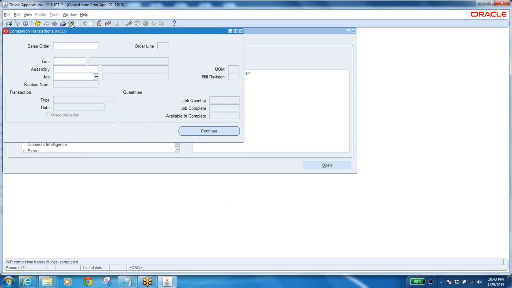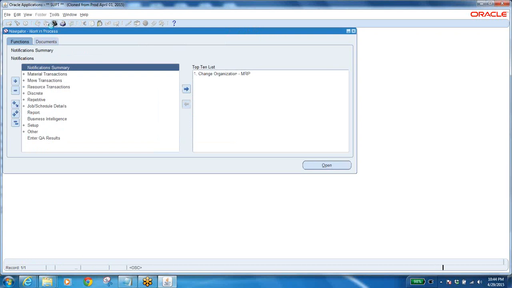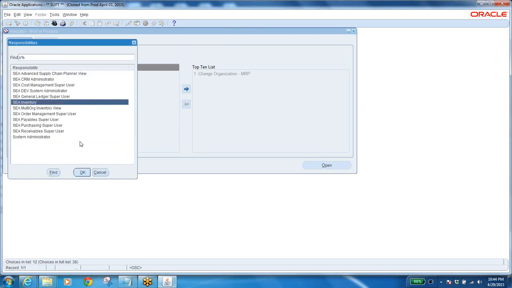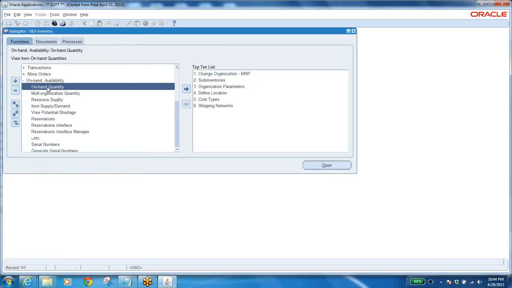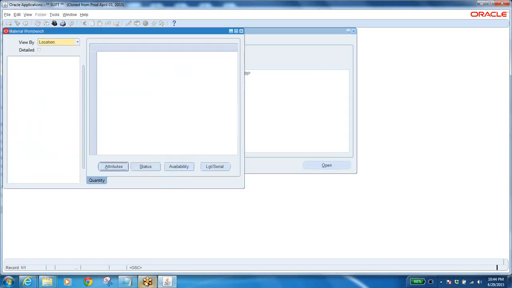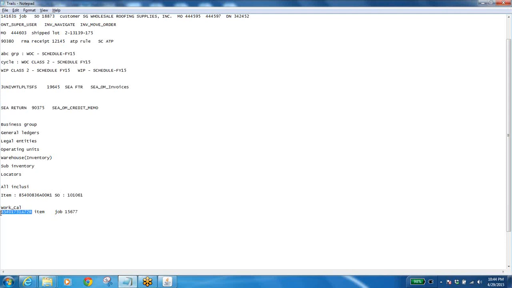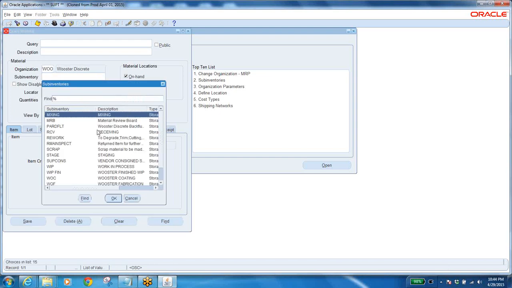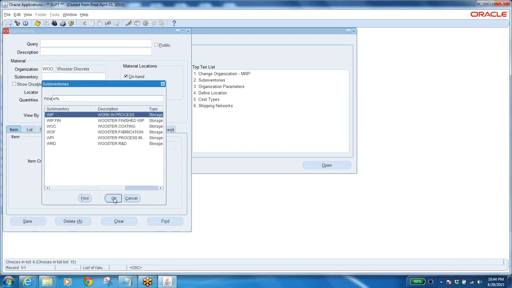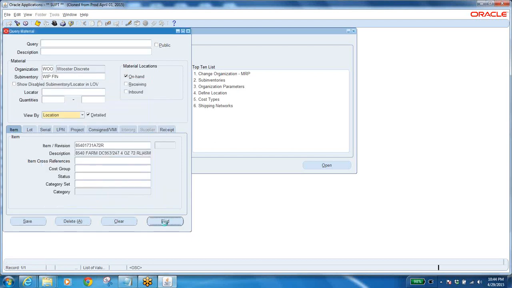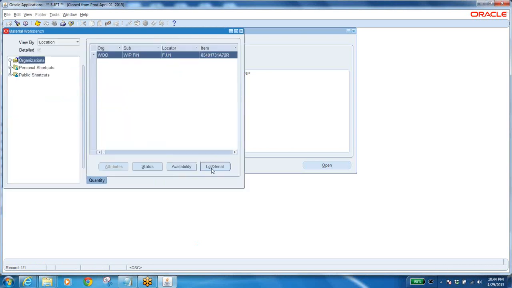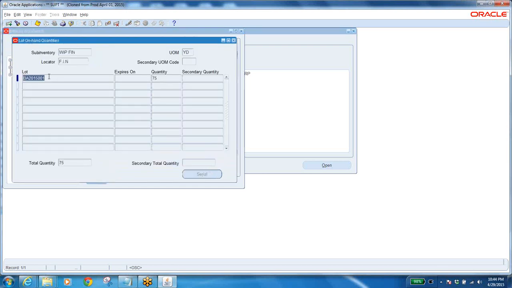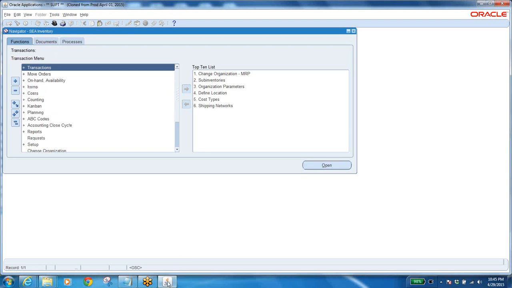Okay, you couldn't see that, but if you go to on hand quantity for this item now, if you go to inventory, that's it. You got the item quantity. If you go to inventory, completed. This is what final. If you go to on hand quantity, it is asking for organization, Worcester. Okay. And what is the item? This is the item. Let us see what the item quantity is in that particular subinventory. I want detailed and lot details and everything. What subinventory we used is WIP Finish, I think, right? I think this is the one. Okay, let us find out now. See, it is there, lot. How much? 75. You got the quantity, over. This is how manufacturing goes on.